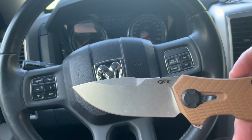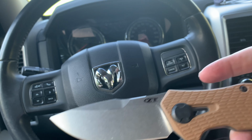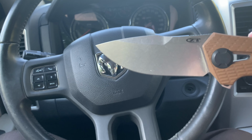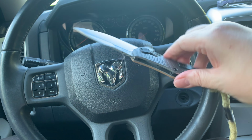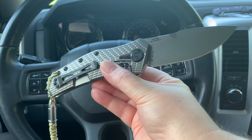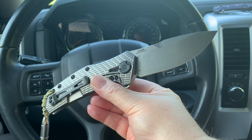I bought a lot of knives because of the pandemic, and I was locked up at my house and not working from home. And I bought a lot of knives that day, or that month, the month of March. It's a good looking knife, and it's impressed me enough while carrying it to replace my bag knife, and I carry my bag all the time.